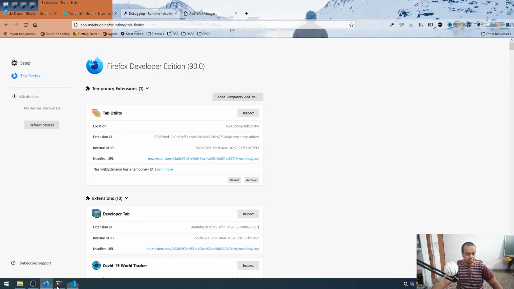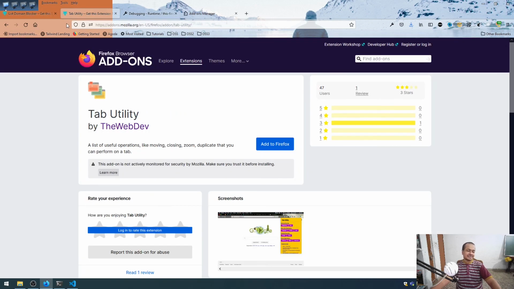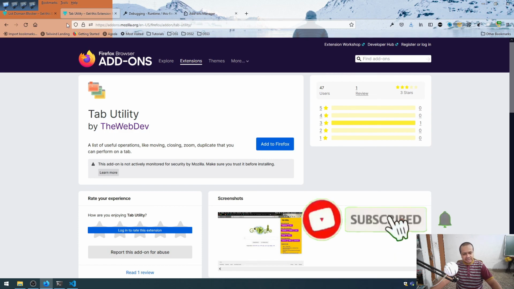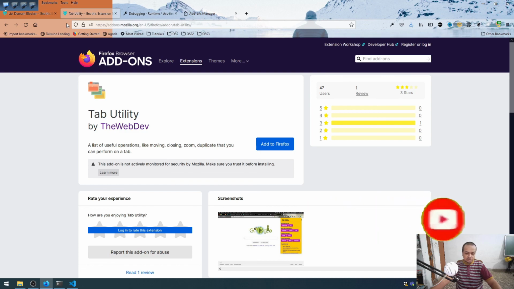Come here, reload it. See, it is coming. So this completes everything. So this completes both of the add-ons. Hope you liked it, and if you like this series, go through the whole series and you will be a master in developing these add-ons for Firefox, and as I've told earlier, they will work in Chrome also 95% of the time, because some of those things get changed, but the logic is similar. So thank you.